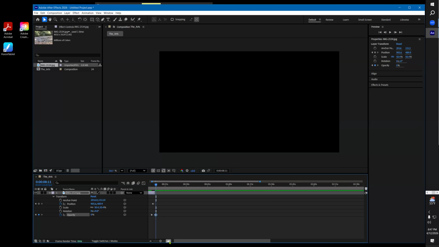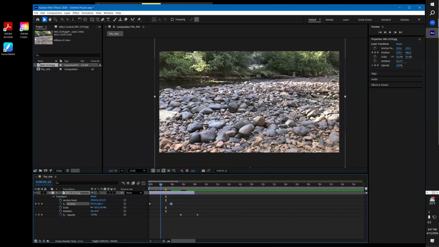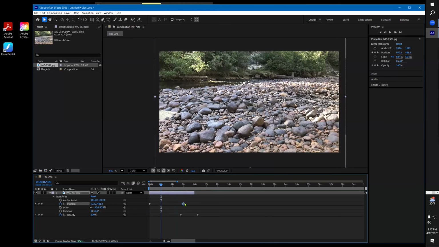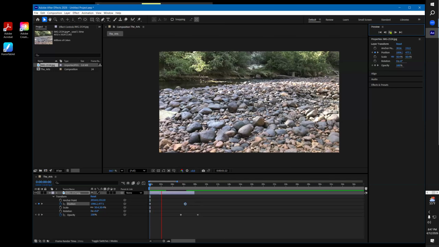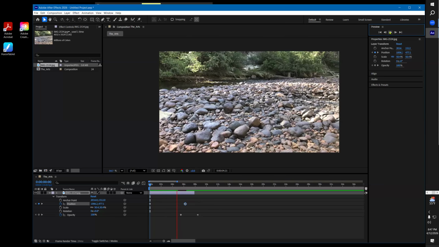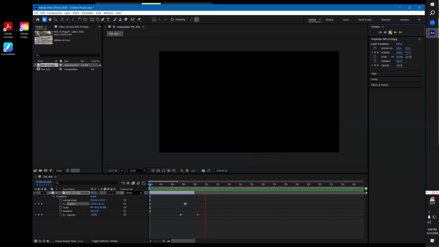So if I zoom in, you're going to notice all these points right here. And yes, these points you could move them. Once you move them, they're going to be at a different point. That means the location where it's going to be moving. So if I move this a little bit tighter over here, it's going to stop sooner. Okay. So if I press play over here, it's going to fade to black. There you go. Just like that.